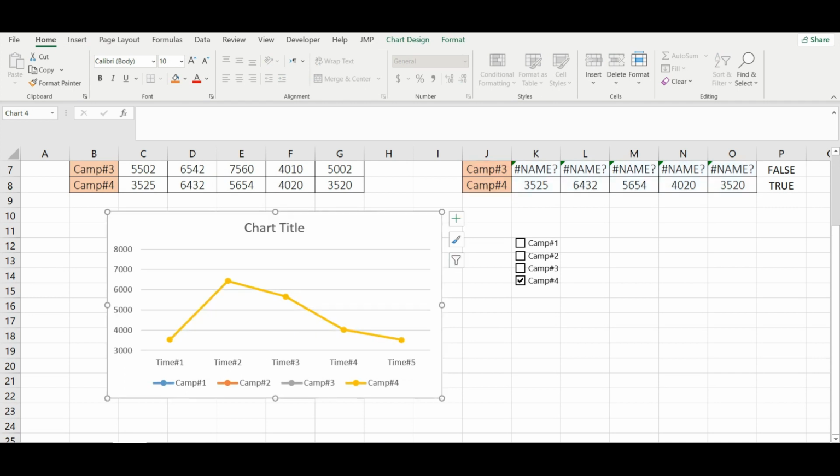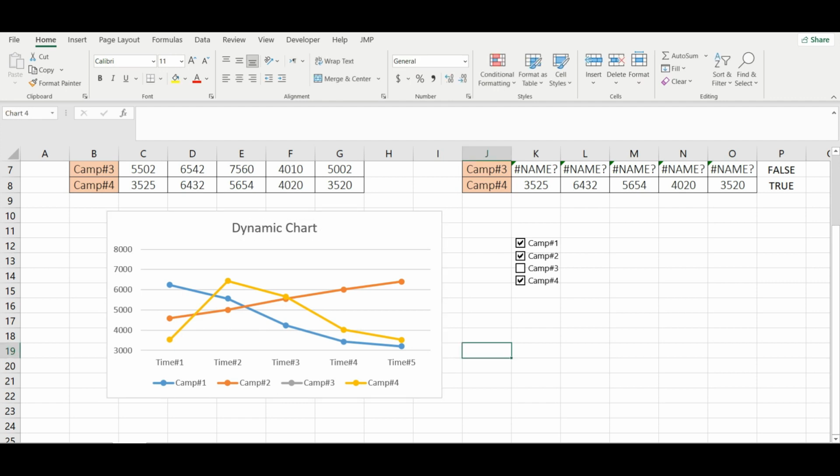Then, as you see, by clicking on the checkboxes, you can have each chart dynamically. Now we can change the name of our chart to dynamic chart.